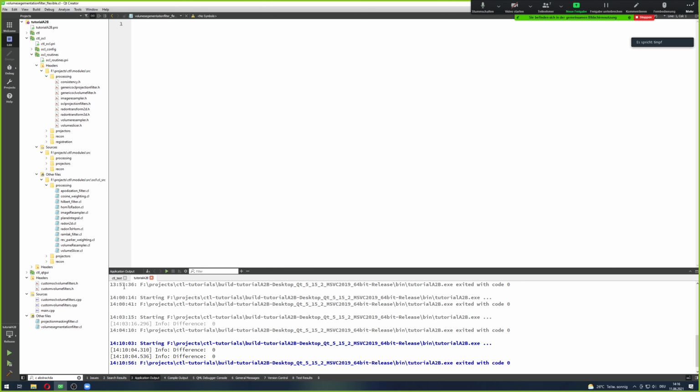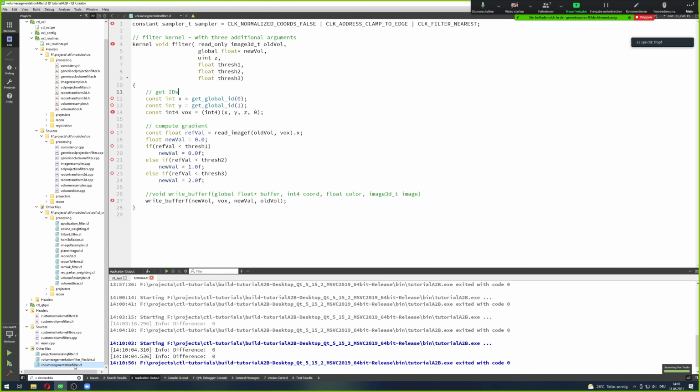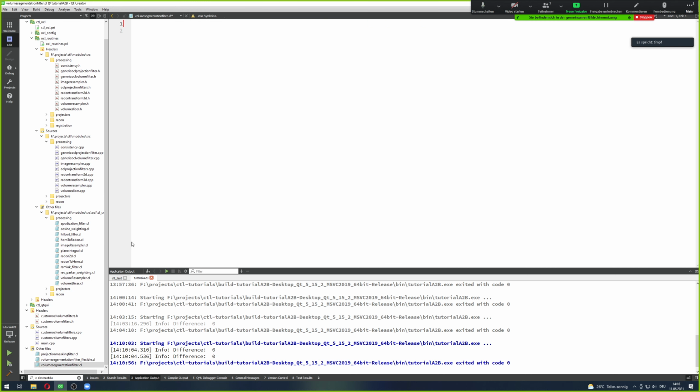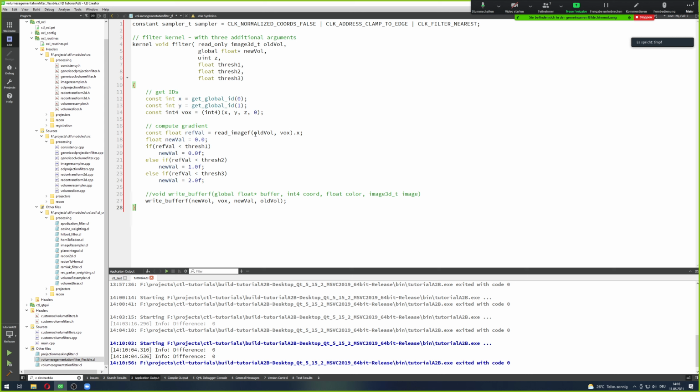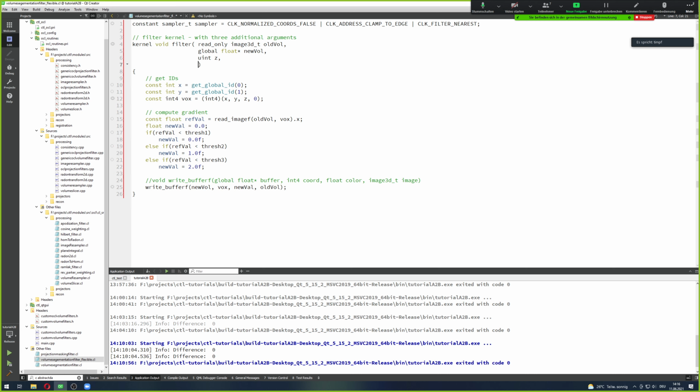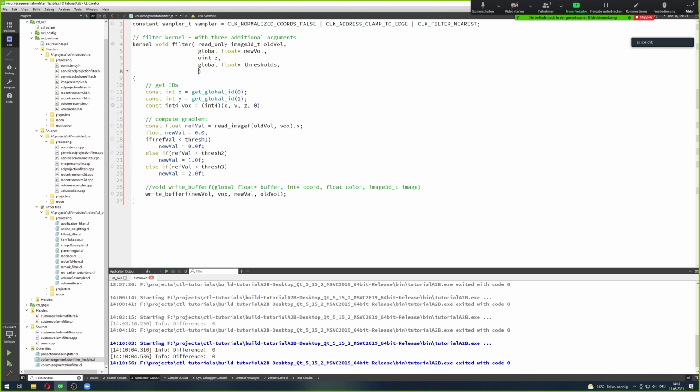And for this, what I'm going to do is I'm first of all grabbing the entire code of my non-flexible filter and put that in here. And the difference that we now have is that we don't have these additional threshold inputs here, but what we will end up with is another global memory array containing the thresholds and another input specifying the number of thresholds. And we will take care of passing these into our kernel in a second in the host code.